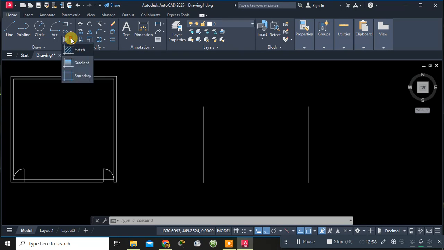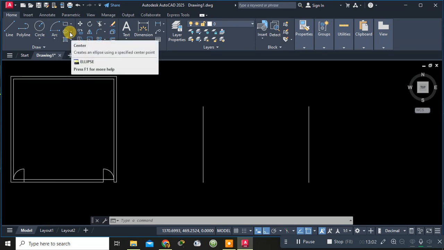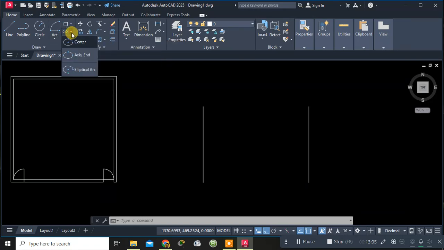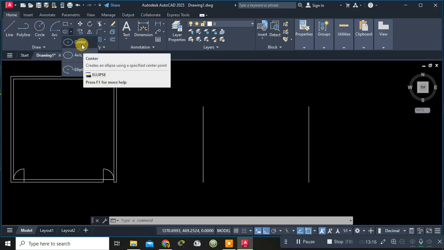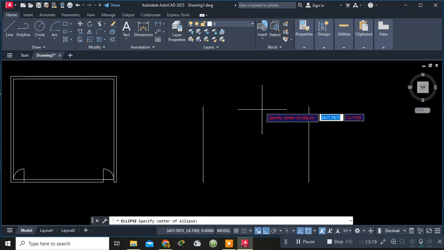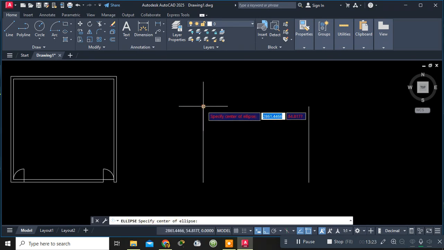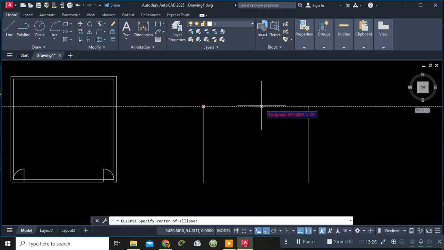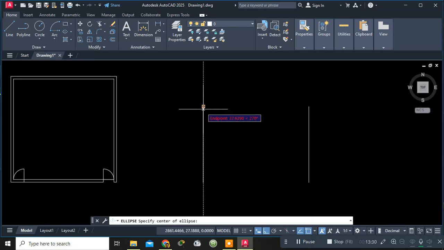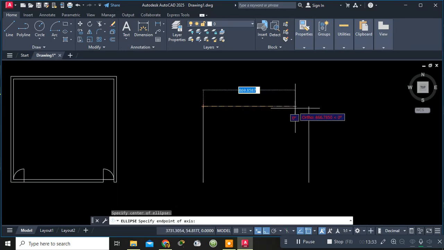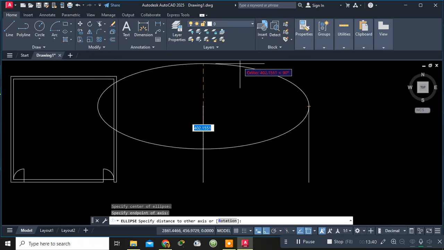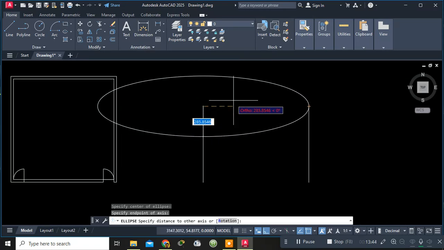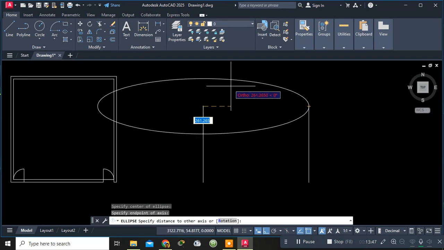After that, if I need to create one cylinder, then I'll click at this point, and after clicking at this point, I will click on the center point. As you can see here, the command says ellipse specifies center of the ellipse. So this is the center point of the ellipse, or you can click it here, and this is the end point. This is how the face of the cylinder is being created, but in another way you need to create it.